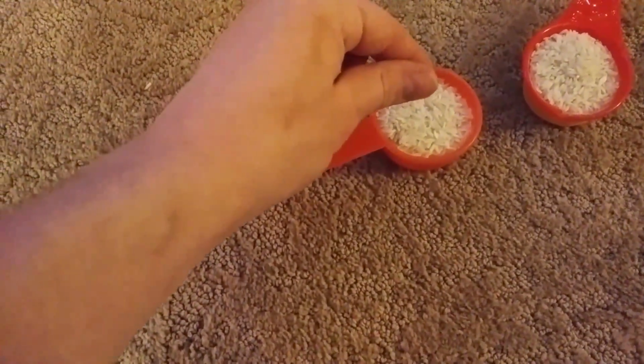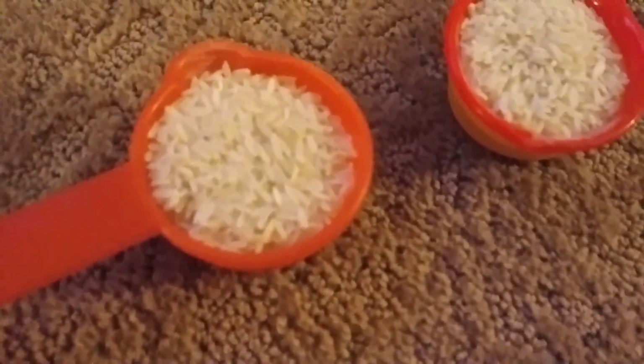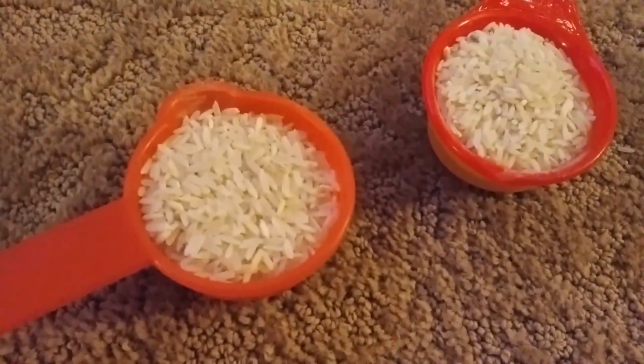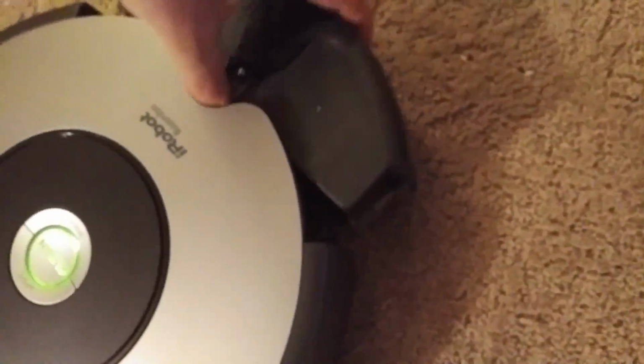I don't know why this camera is so poorly autofocusing. Add a couple pieces into this, and those are the results. So I would say they did about the same job, but the Roomba left almost like a whole spiral untouched. And I'm just going to run these one more time just for shits and giggles to see if they'll pick up whatever's left over.